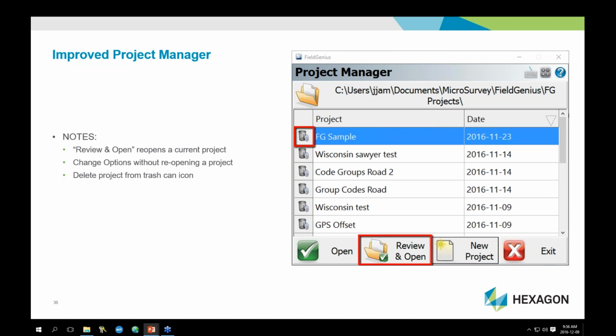And the other advantage that I've noticed about the new review and open is that certainly when I'm trying to solve a problem, sometimes I need to reopen a project just to verify what its settings are, and there are certain circumstances where that just required you to close the program and reopen it in order to do that. Review and open now makes that entirely possible. I can have one project open, I want to see what my settings are, I just go back, I review and open it, there's my settings, and I can change them too. That's correct.